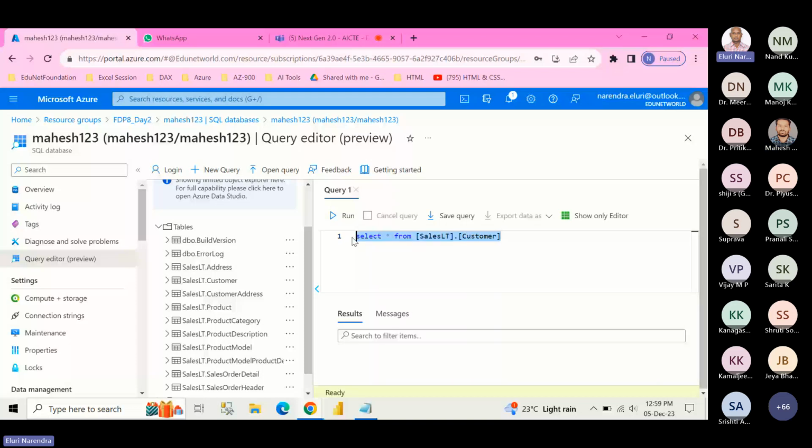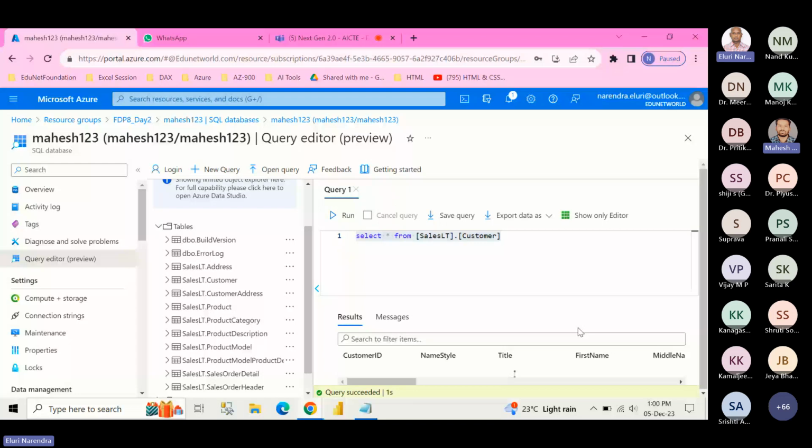So now you can see all the rows present in this table. These are the different rows present in this table. Suppose you want to count how many rows are there, you can use SQL commands similar to a regular SQL database. So now I am going to view how many rows are there in this table. For that I'm using SELECT COUNT(*) FROM table name. We can see 847 rows are there.